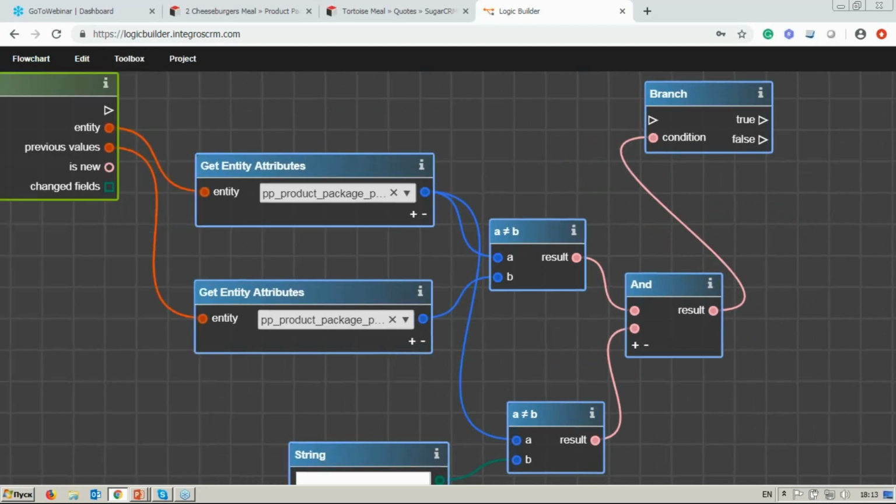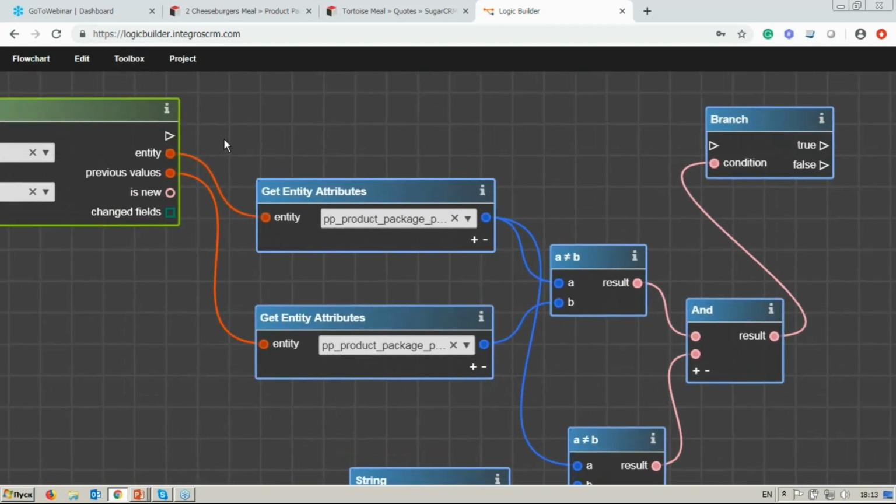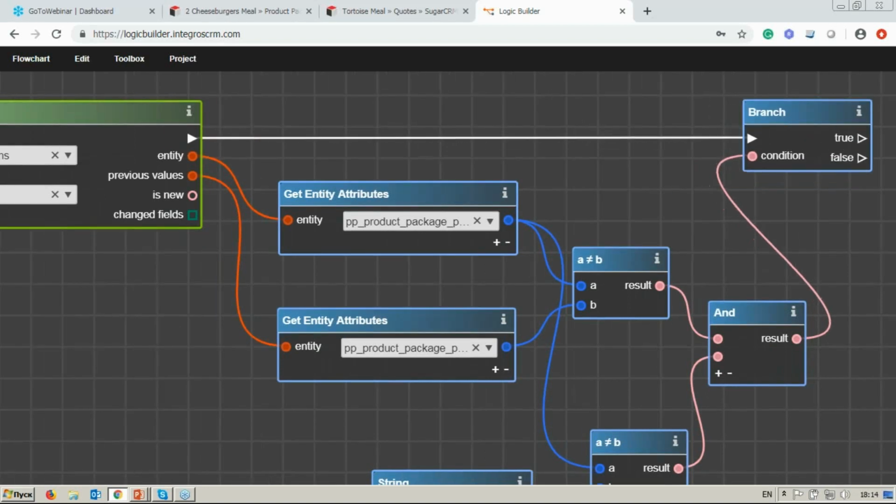But one more important thing here: you may notice that we have white triangular ports, and they are very important because they define the order of operators' execution. Each logic has some steps, like firstly we do this, second step we do this. The same idea is here. We need to define the order, what happens first and what happens next. And for this, I'm just linking operators to each other. So this white link is like the spine of our logic, how it works.